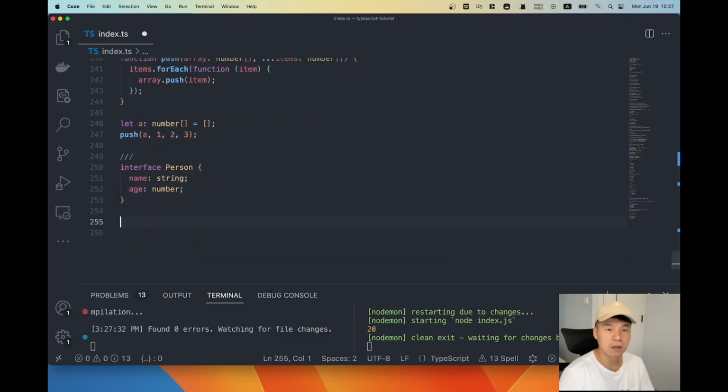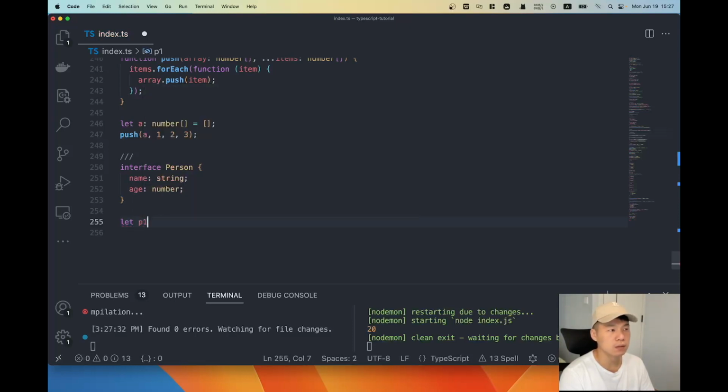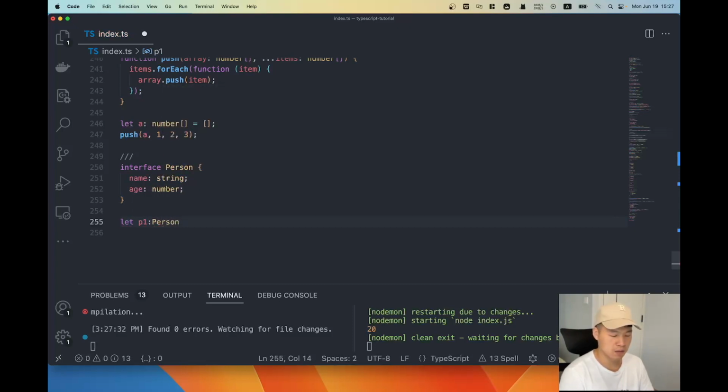So we can declare a variable, let's say P1. That's gonna be person type, and it has name Michael.